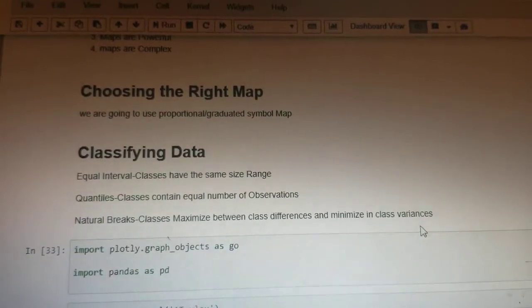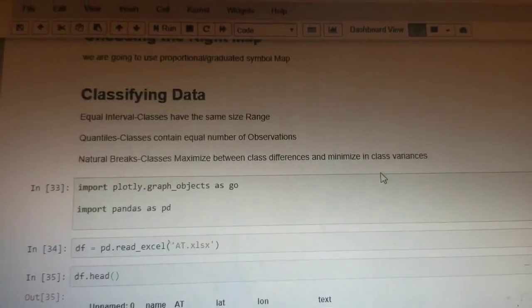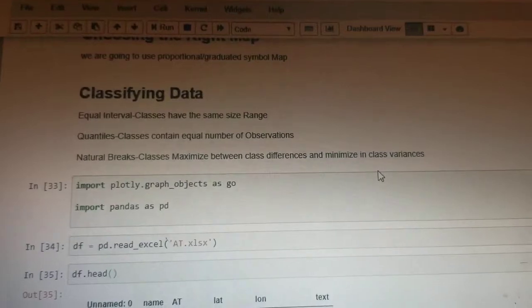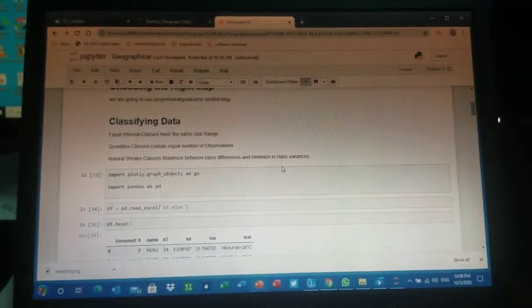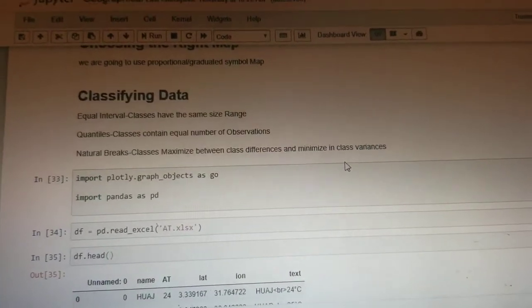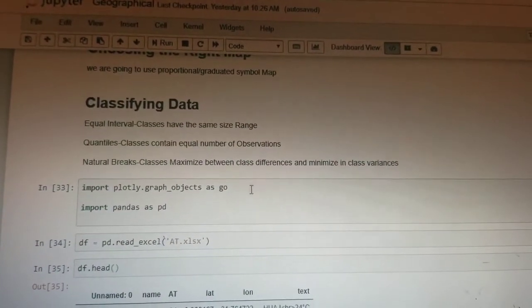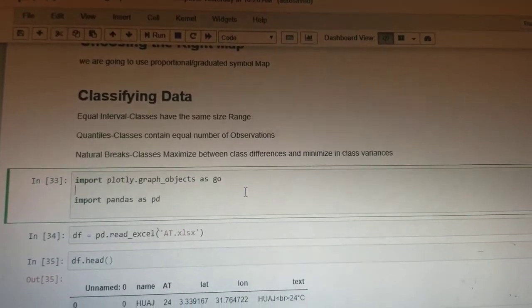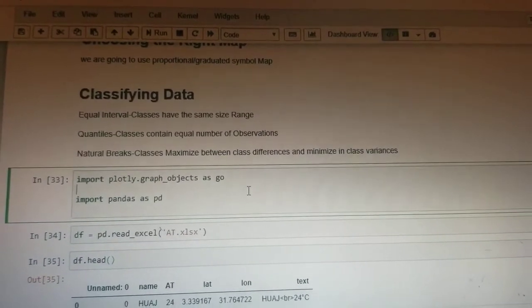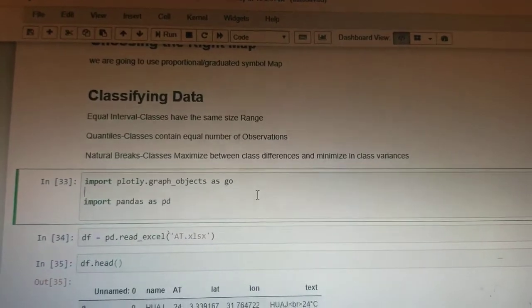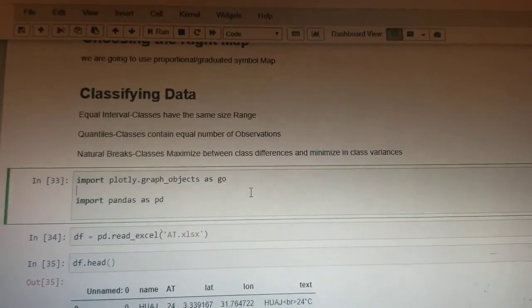Okay, thank you. Let's now go to codes and start our programming. In this cell we are importing the important libraries we are going to use.